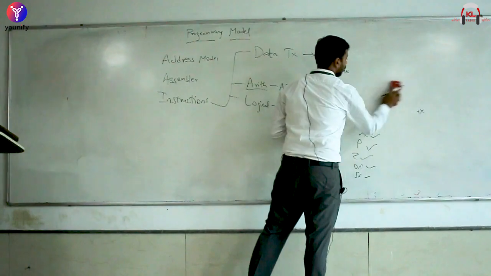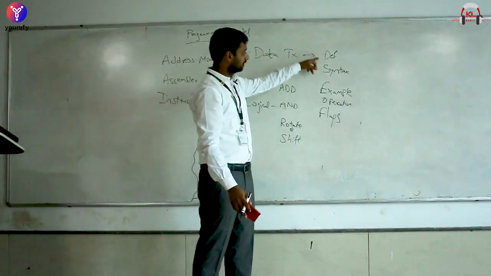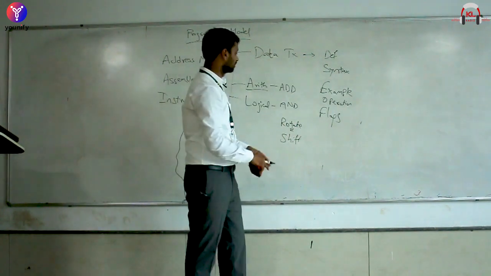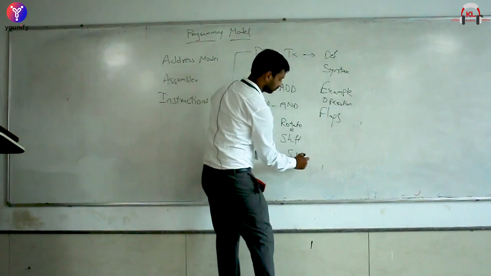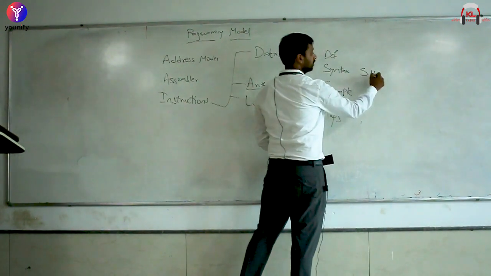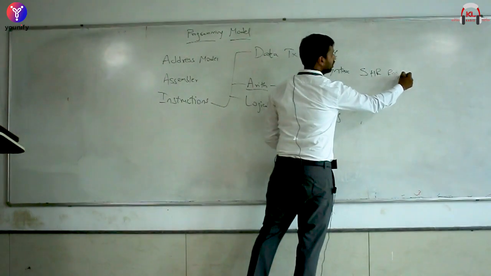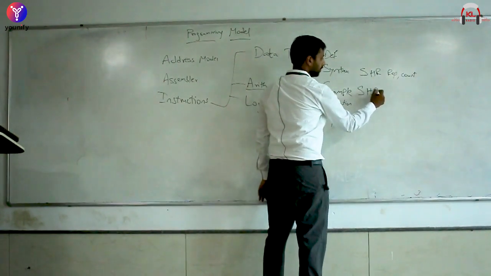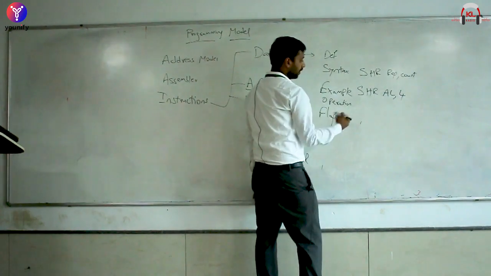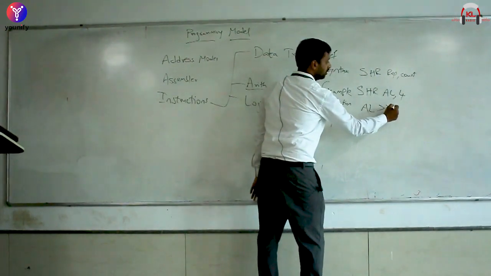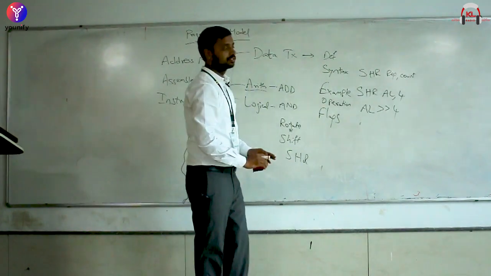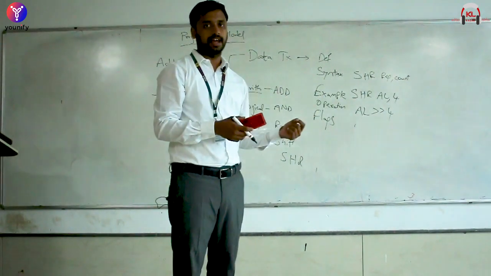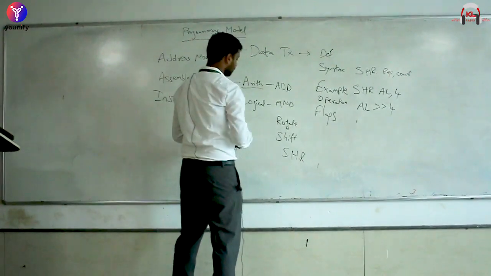End of the day, what matters is this order, which will help us understand each and every instruction. Maybe you want to explain about a shift right. Okay, what is the operation of shift right? Shift right, register, count. So the count will tell how many shifts we want to do. The example would be shift right AL, 4. Okay, what happens? AL is shift right by 4. So every time, one important thing is whenever we make a shift, every shifted bit goes to the carry flag.